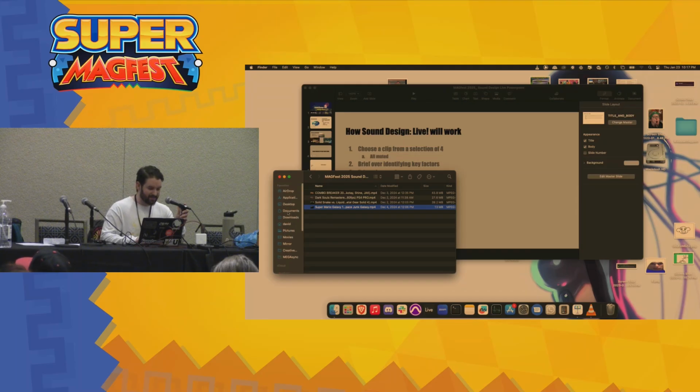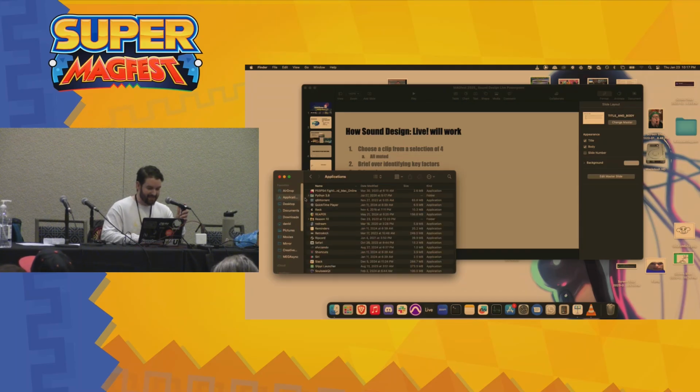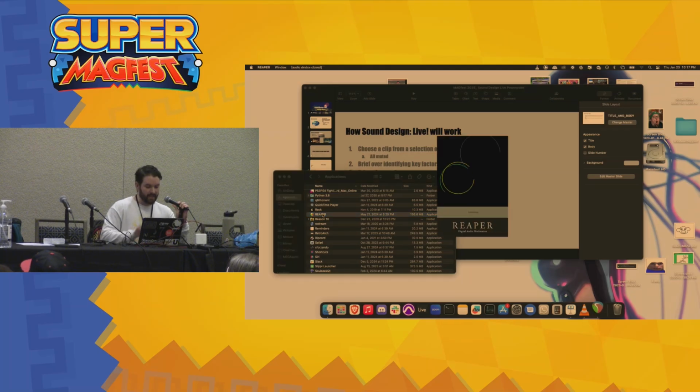So first I'm going to go into the applications folder, and I'm going to go to Reaper. And I'm going to press Command down. If you're ever on Mac and you want to boot up something real quick without double clicking or right clicking and going to the menu and saying open, you press Command and down, and that boots it up right away. Life hack. Use your hotkeys, everyone. Now it's going to take a minute to boot up.